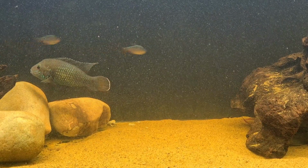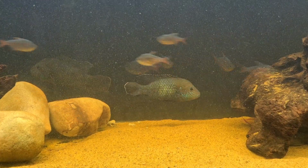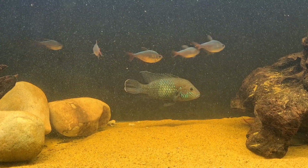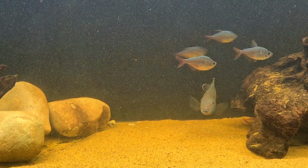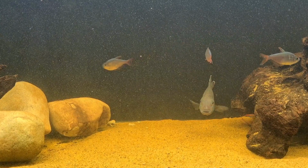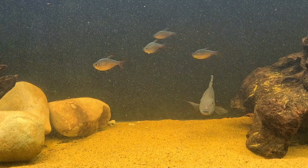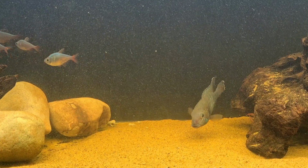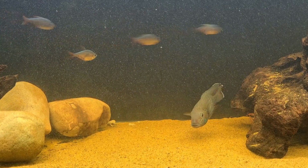And it was a belting fish. I was loving it. It was such an achievement for me to have got it finally. And it was only about an inch when I got it. And I had that fish up until July 2022, just after I'd moved home. I think the stress of moving home was too much for it because it had stomach problems, which I got to a point where I couldn't actually fix.